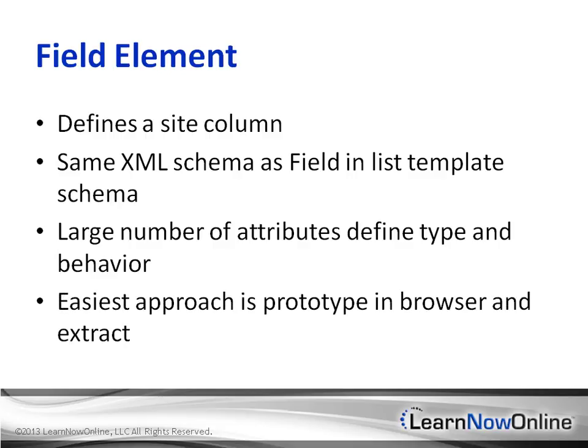When you're first doing it, you may want to prototype creating the field in the browser and then extract it out into a feature until you get more familiar with the schema, and then you can just do it all by hand. So in this demo, we're going to create a field in the browser, and then we're going to extract that out and create it into a feature, and then we're going to go ahead and deploy that feature.